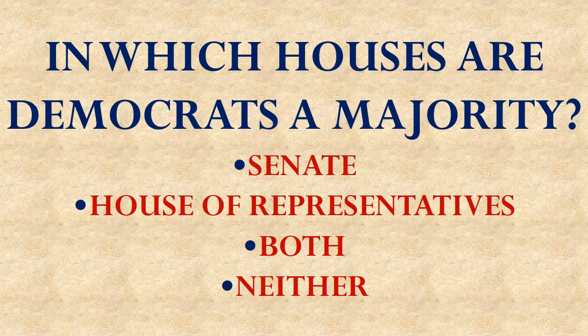In which of the houses of Congress are the Democrats a majority? Are they a majority in the Senate currently, or a majority in the House of Representatives? Are they a majority in both, or are they a majority in neither of them? The Democratic Party does not hold a majority in either the House or the Senate right now.